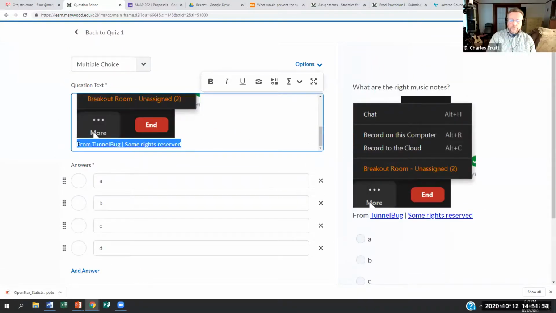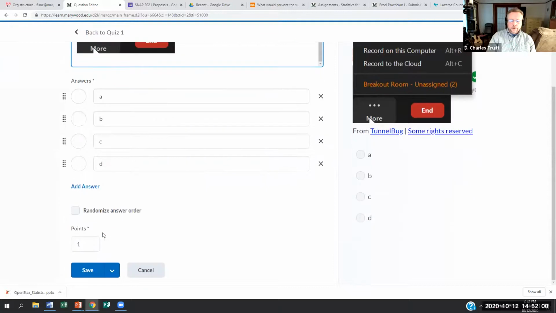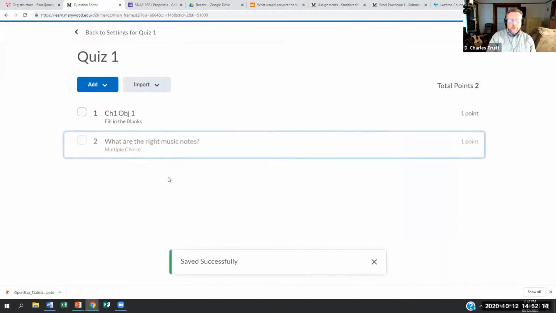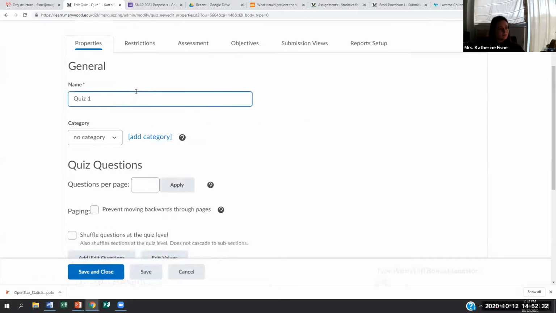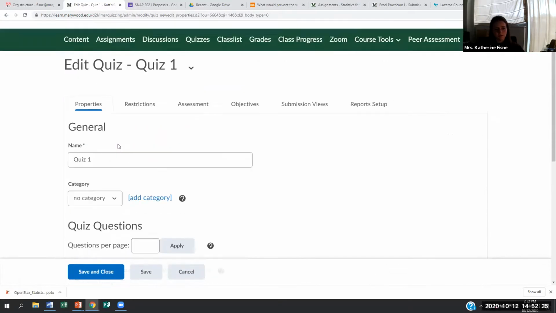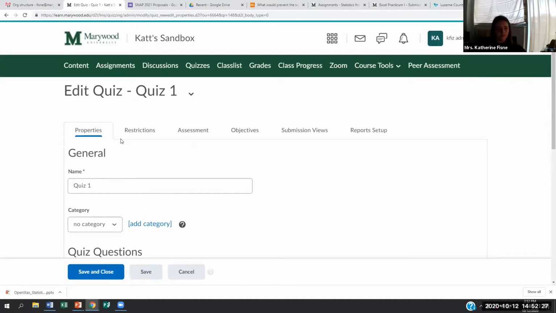Yeah, a lot of it had to do with sizing and positioning. You know, sometimes it would look okay in the preview when I was designing the question, but then when I previewed the quiz, it was way too big or way too small. It didn't display the same way. All right, let's see. I'll come back to it at the end and I will switch to the student view so we can look at it and see on this one. But if I switch right now, it will take too long.